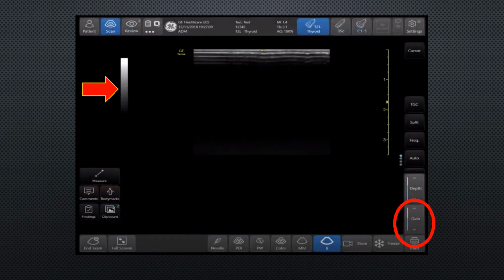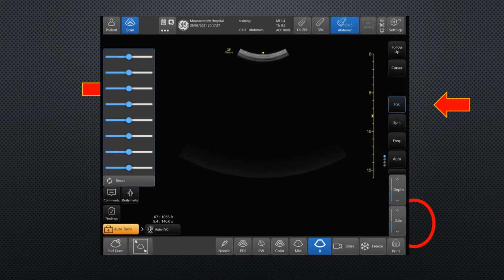Same thing with depth and with gain: I say go up on the gain, go down on the gain intentionally, so that it means the same thing when you're listening as when I'm saying it. It avoids a lot of confusion that way in my experience. And then in the Venues in particular, we have TGC buttons here. Now, you may say, I don't know what you're talking about. I've never seen time gain compensation before. What are you talking about, Dr. Daves? Well, have you seen these?